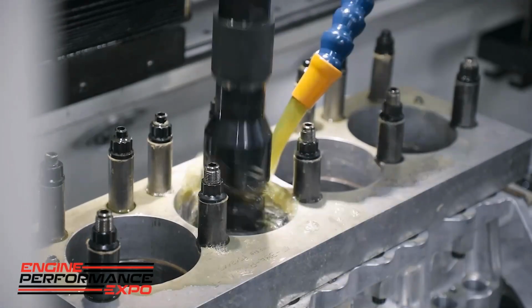Along with that, something else we wanted to make sure we made an investment in was the roundness and straightness of the cylinder walls themselves. One way that it's extremely critical to achieve a true round hole is the number of stones that are actually used on the hone head. As you can imagine, more stones allow for a rounder hole, and the reason for this is because the contact area is greater on the cylinder wall.